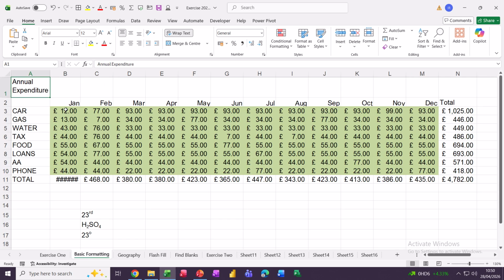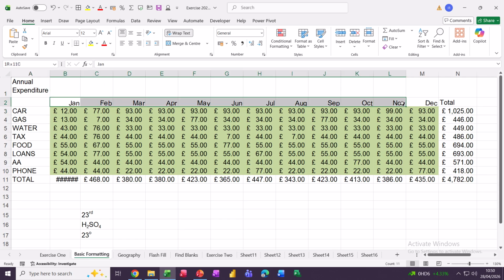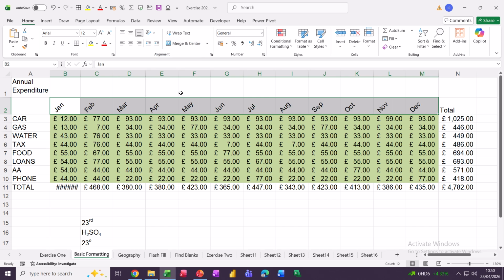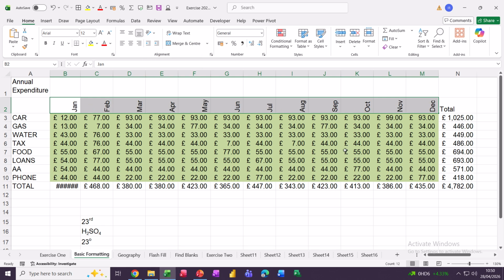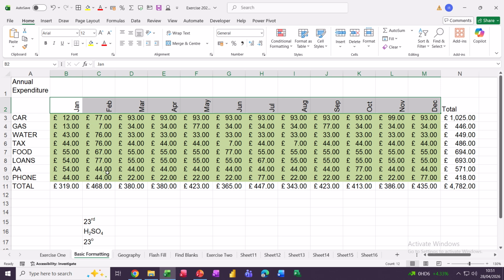Coming back, another one I want to look at is highlighting all of the months and using this AB tool and selecting angle anti-clockwise. If yours says counterclockwise, it's set to American, but angle anti-clockwise like that. Or you could go rotate text up like that. Whichever you do, it's to save space, so you're not printing off onto 2 pages when you've only got 1 column dropping over. You can just narrow these columns in a little bit. I've got hashes on that there, so I just need to double click on the dividing line between column B and C in this case to widen that up.